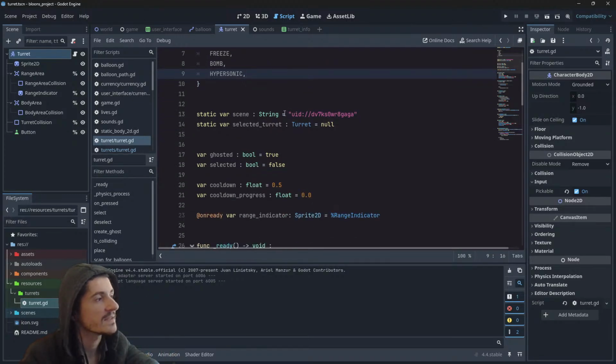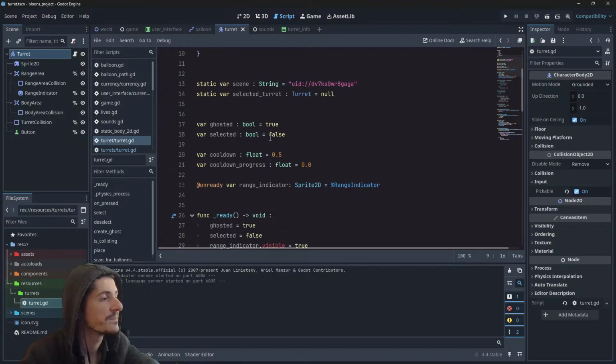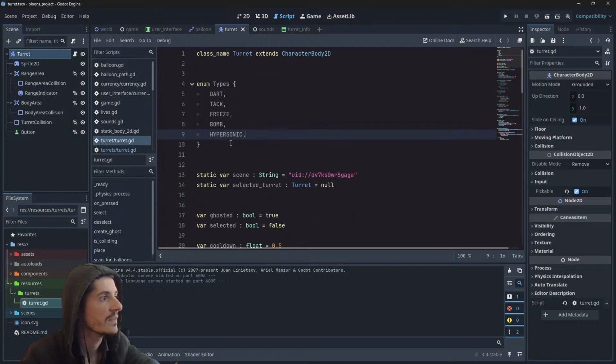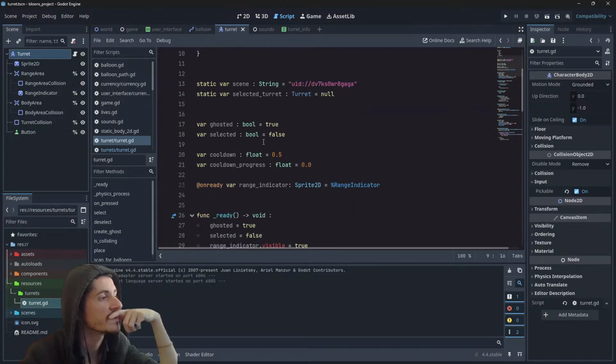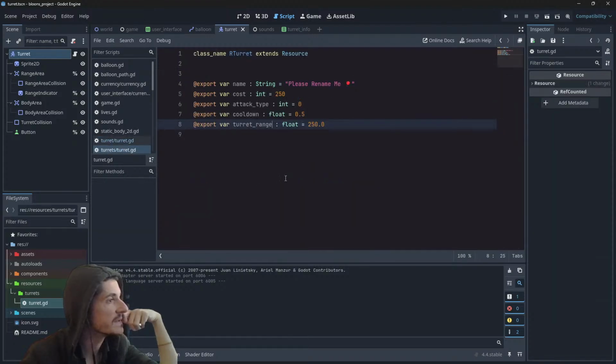So we don't necessarily need to know the type in there, because we will have the results. So the results will have the type.